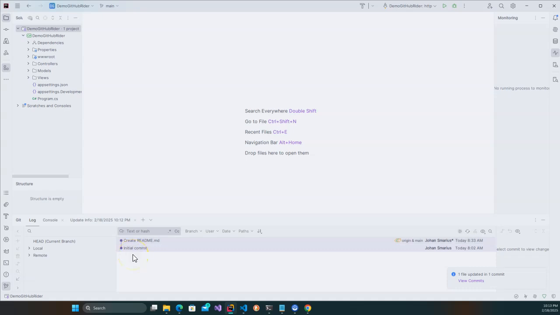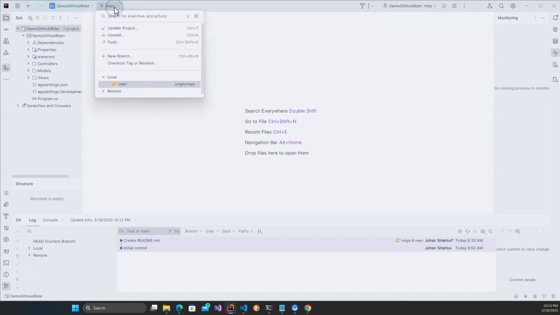So now I want to work on one of the features. And of course, I don't want to start changing directly on the main branch because that's the one that contains the working software. So what I want to do is create a so-called feature branch from the main branch to start working on it. So I go back to my menu, to the main, and now I can do two things.